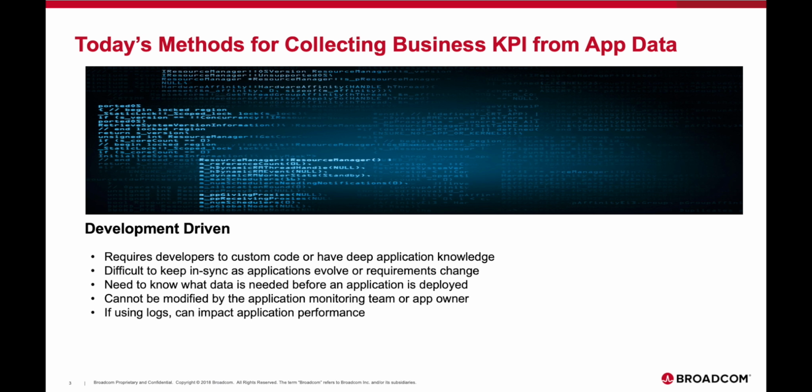You also need to know what data is required before an application is deployed, as each change may require going through a full development cycle. The application monitoring team and application owner cannot easily change their requirements in real time as to what information they need from a business KPI.